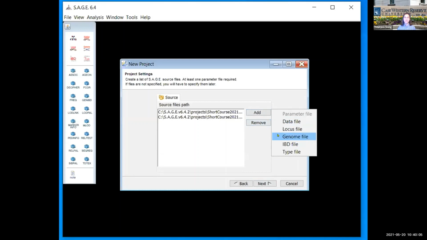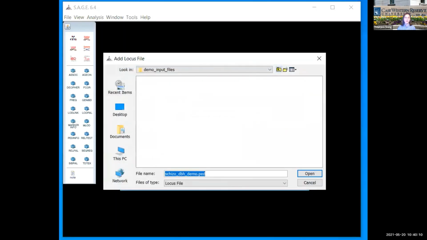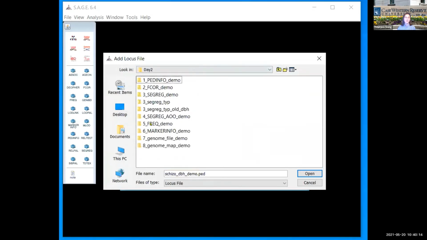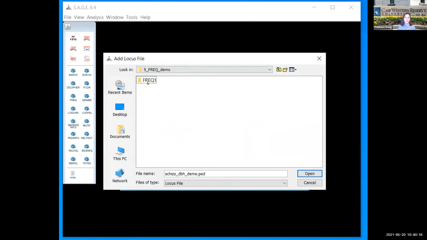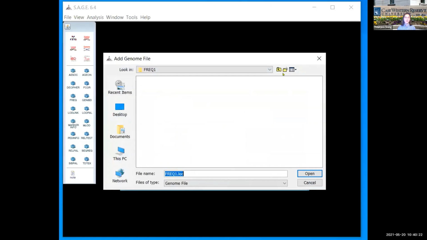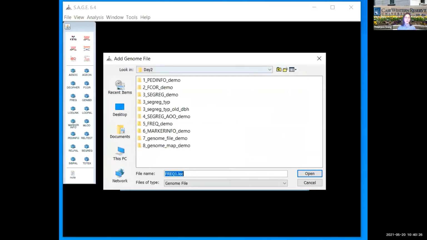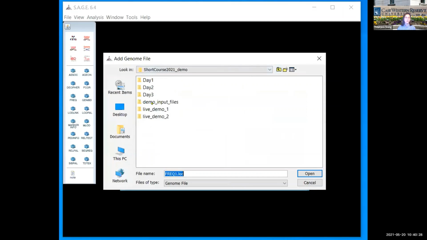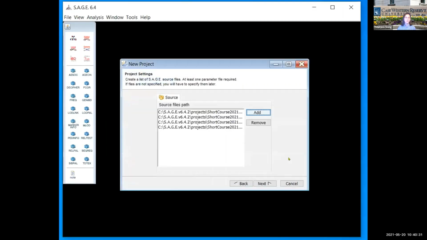So we will actually import the locus description file, which we generated yesterday from the program. Okay, and then also the genome map file that we had. We did it in the demo, but also it's right here.